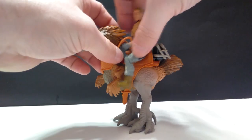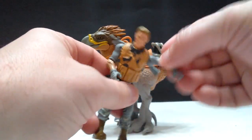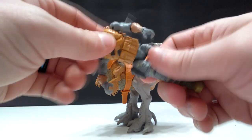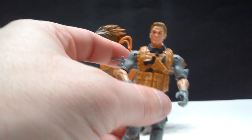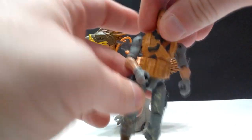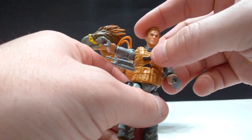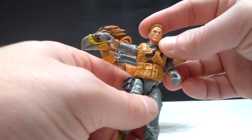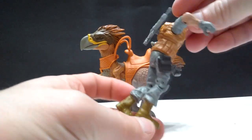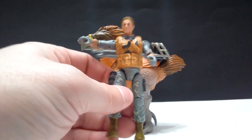You get the human figure himself, which is removable, as they all are. You can see articulation in the head, shoulder, elbow joint, knee, and the hip as well. The hip is also on a swivel. The human character looks really quite cool. He has a gun in a holster, similar to the last one with the Triceratops. This one's gun isn't removable — it's just part of the character. There's very nice paint applied: the belt and weapon are individually painted, the collar around the neck is painted, and there's significant paint on the pants. They don't skimp out in the paint department, giving you a fairly decent and high quality product for the cheap price. It's super impressive — these Lanard toys.